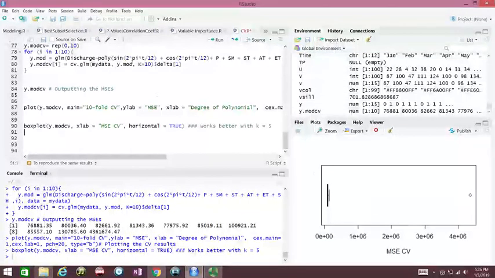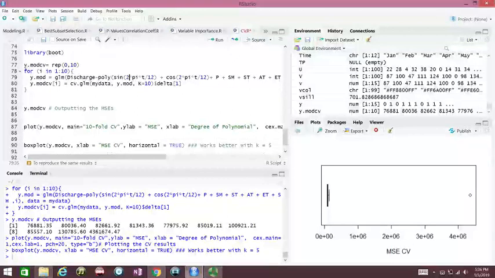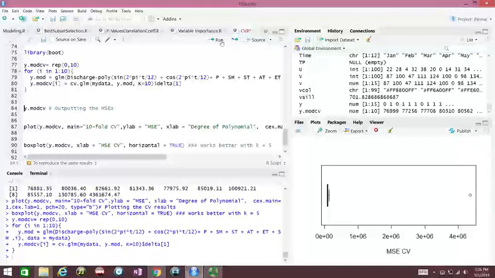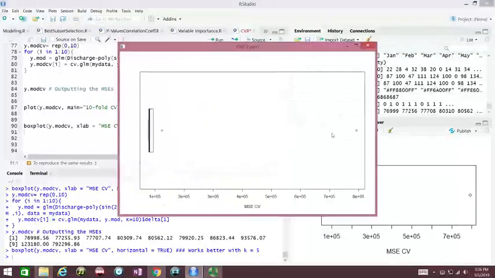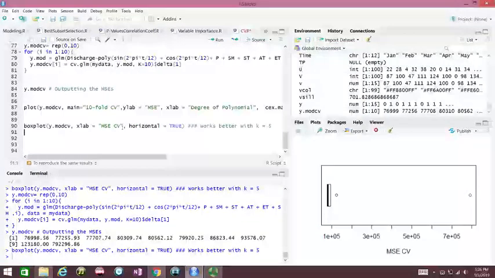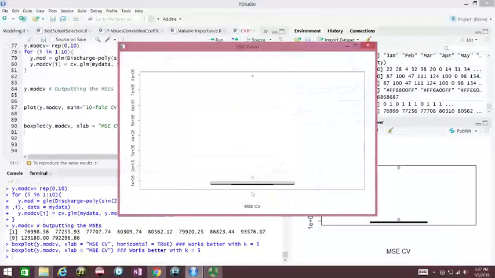For 10 is not really good. For K equal 10, the box plot is not good. Let's try again. Okay, output, and you can see the box plot. Not really good for 10, because the errors are generally around this area, it's not spread. Let's see vertical by default. There's nothing above this, so the plot is around here. It doesn't help too much. Let's say vertical here also.